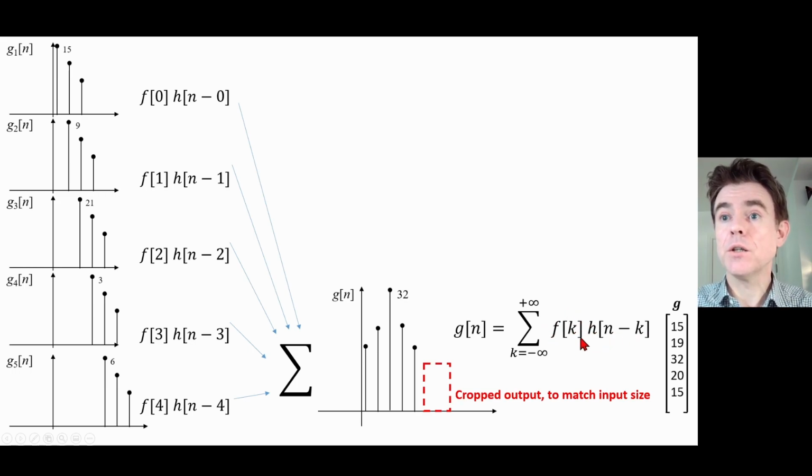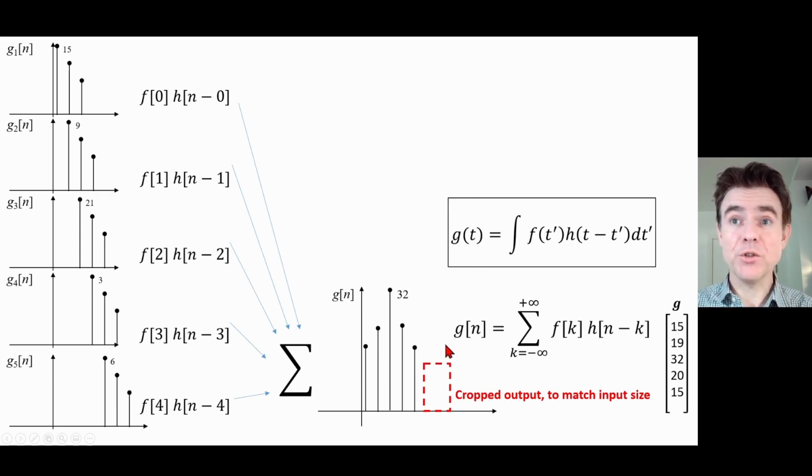Okay, and so just to explain here that I'm using k as, if you like, a dummy variable of summation. So here k needs to visit all of the locations in the input function f, and so here k would go 0, 1, 2, 3, 4, but in general we can cover every conceivable sample point. So here I'm just summing all the values of k to visit all the values in the input function f, and then shifting h of n to all of those possible locations of the impulses, and then just summing together the outputs.